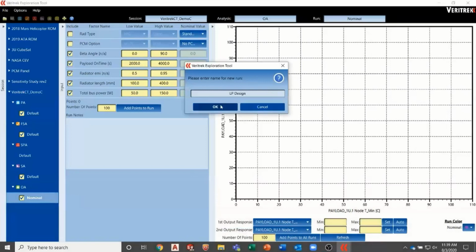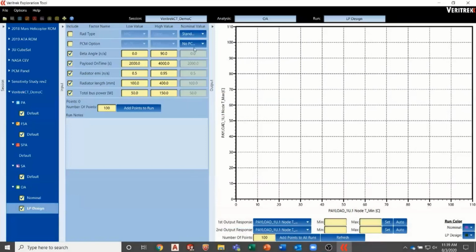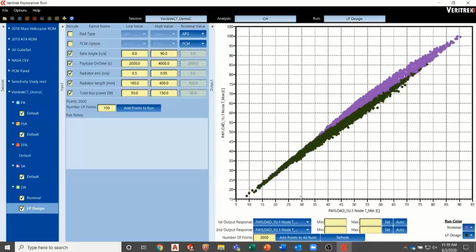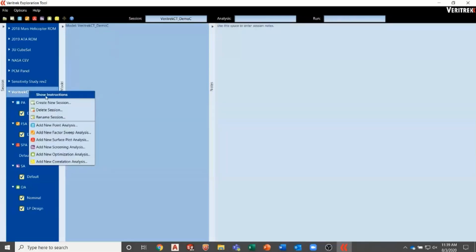One that's leveraging nominal standard thermal control hardware for our 6U CubeSat. A second design option that's leveraging some advanced thermal control hardware. We're very quickly going to interrogate each of these two design options with thousands of data points, and we can very quickly visualize and observe that using the advanced thermal control technology, we can help reduce the maximum temperature of our satellite's payload by about 15 degrees C in this example.